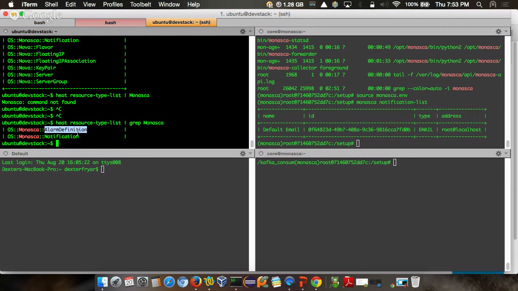How that's important is what Heat would do when you set all this up, and you set up what's called a stack. In Heat, it's going to set this stack up for Monasca, and it's going to say, okay, here's an alarm definition, and here's the notification. In this case, the notification is not an email notification. It could be, but in this case, it's a webhook. What that webhook does is call back out and spin up an instance, whatever flavor you have defined. Let me show you what the template looks like.